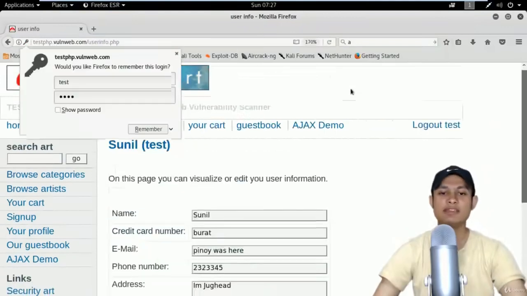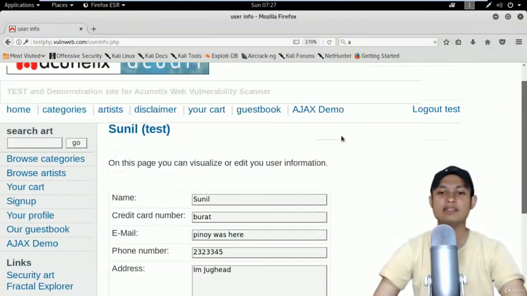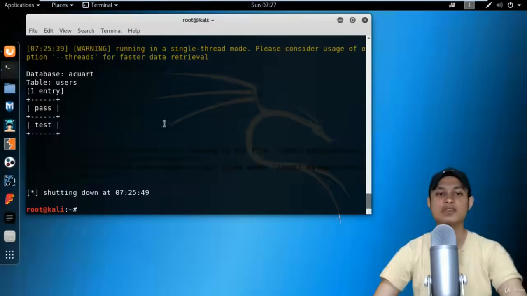And here you can see that I have successfully updated their database, and I have put my name inside it, and it is a permanent change inside that database. So that's a good sign, and you have seen that by using SQLmap you have successfully gathered information about their database, which is sensitive information.